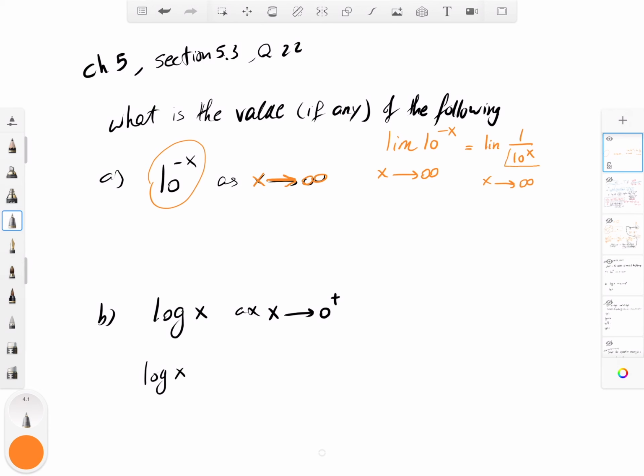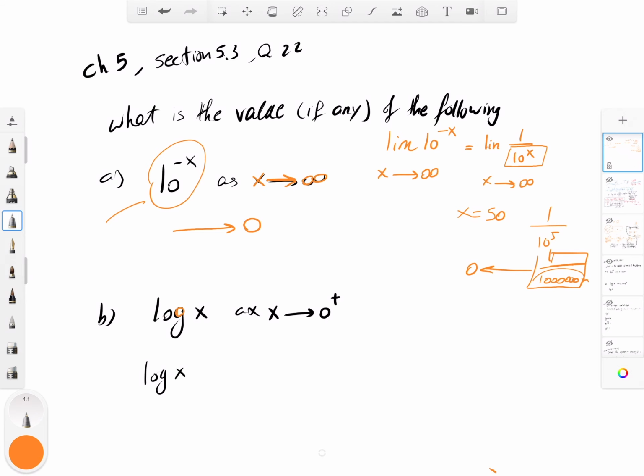This value is going to be huge. For example, when x equals 5, we're going to have 1 over 10 to power of 5, which is 1 over 100,000. If you use a calculator, you know you're going to go to 0. If instead of 5 you put 50, then we're going to have so many zeros, then 1 over a big number, the answer is going to be approaching 0. Another way is graphing. You can just graph this.